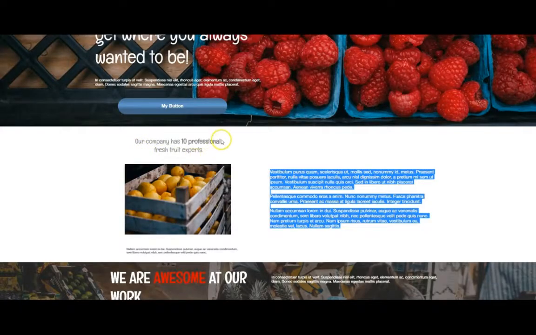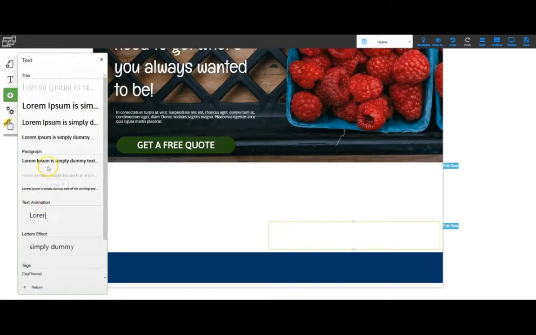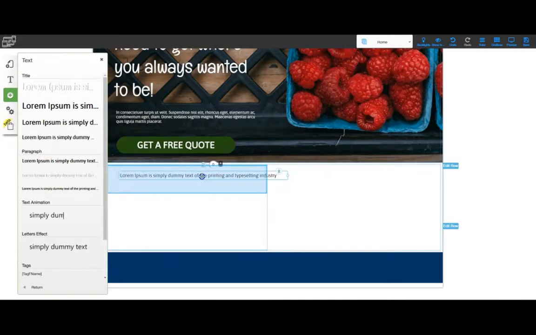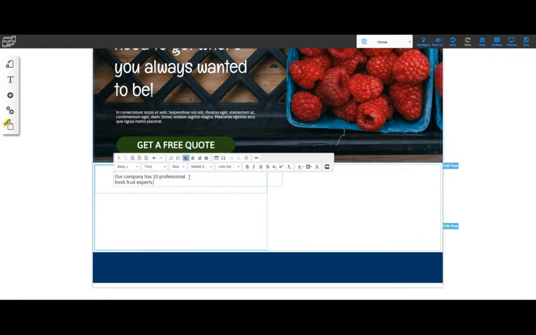So it looks like we had this text element centered, and we've got the 10 professional bolded, and we've got it kind of a gray color. So let's go back and do that. So I'm going to go to plus and then text, and I'm going to go ahead and add the body large here and pull it into the correct grid. And then I'm going to pull up my notepad. Right here is the exact text we want in there. So I'm going to copy it and then click in there and paste.